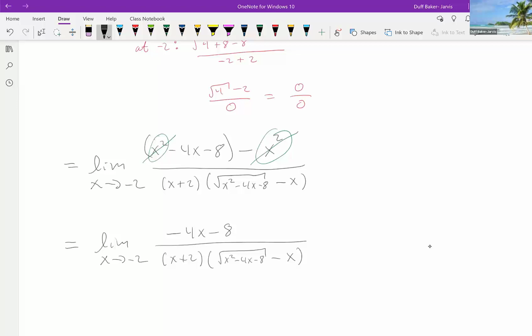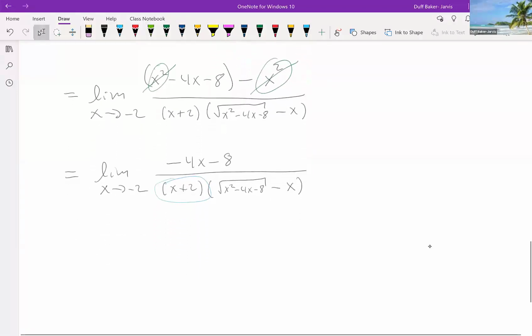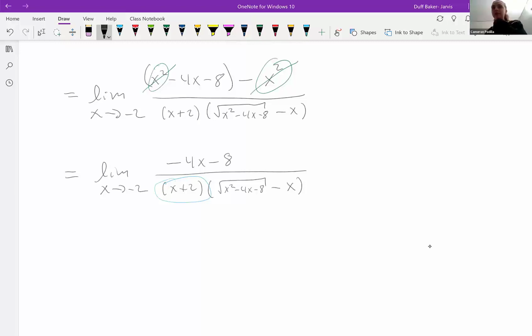Cool. Now remember, our goal here was to get division by 0 out of the denominator. And the term that was causing the division by 0 was here. So I'd like somehow to get a term that matches that to appear in the numerator. Does anybody see a way to do that? How can I get an x plus 2 to appear in the numerator? You factor out -4 in the top. Great, thank you.